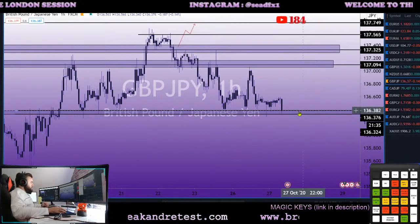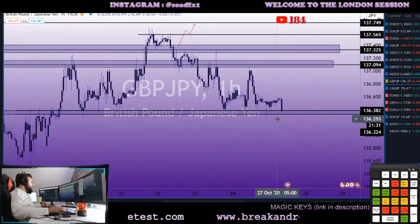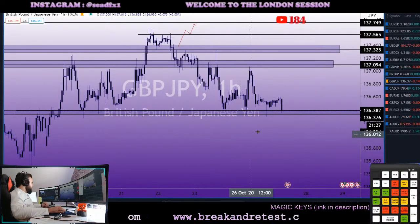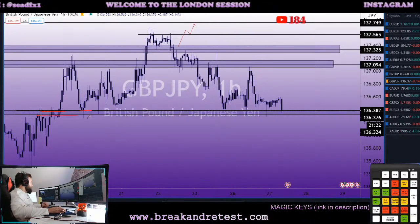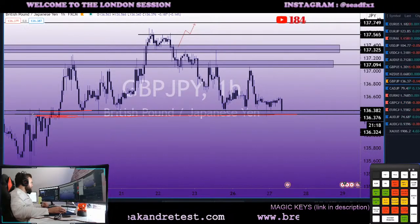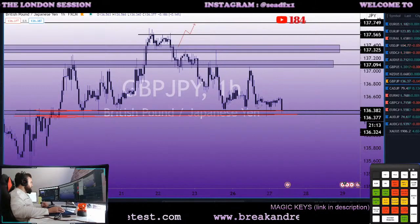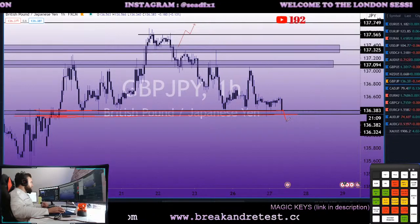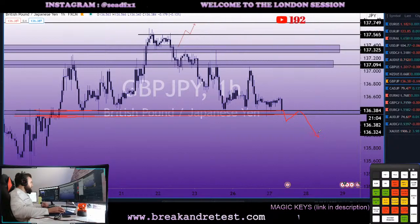We'll see. We're gonna need a good close on GJ, not a small breakout with 2-3 pips, because that wouldn't be good. See, the reason I have two lines here is because we need to close also below this, because there are a lot of candles closed here. Also, there are a lot of candles closed here. We have these big wicks, so once we close below with a clear close, we can have a retest and continuation.